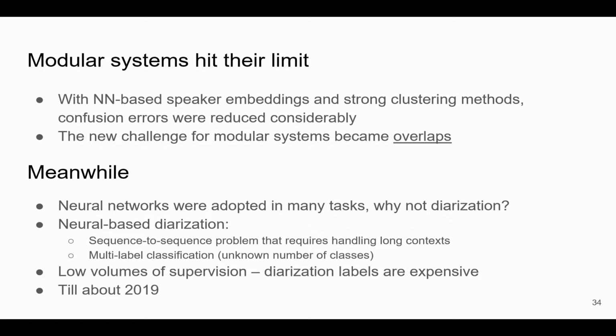And the other thing is you have this multi-label classification. A priori, you don't know how many speakers there will be, so you don't know how many outputs you will need to provide annotations for. So those two things make the task itself somewhat hard to model with neural networks. And then on top of that, we put the low volumes of supervision. We discussed that labels are expensive, and to train neural networks you need lots of data, much more than for other types of models. So how do you handle that? These were the issues for why not to use neural networks for diarization. Well, you need to solve or at least handle these very well.